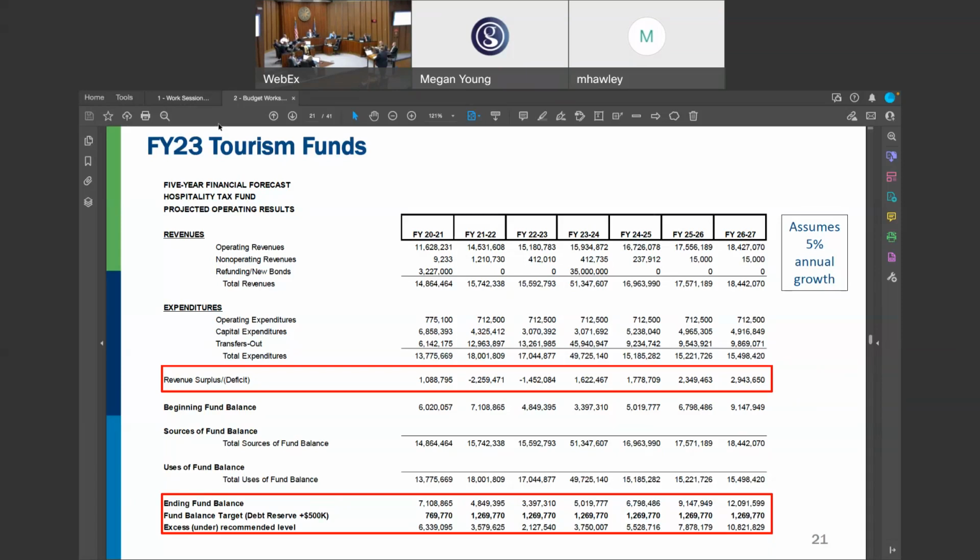What year is that? So this is a placeholder for the downtown conference center. Is that when we pay off Falls Park? Those bonds will be paid off this year, FY22. So that 35 million is a placeholder for a presumed downtown conference center. And again, planning purposes only, this is just to show if we want to do a big project like that, here's what our excess capacity looks like.